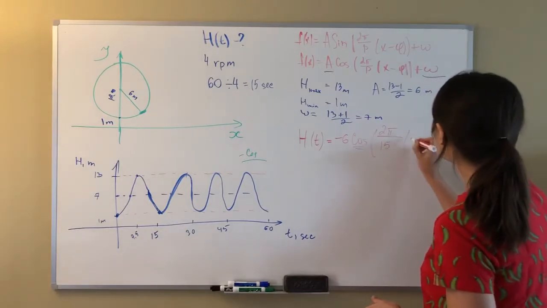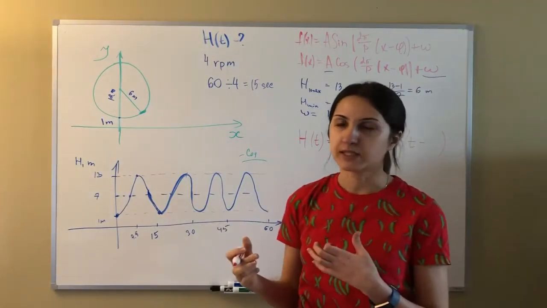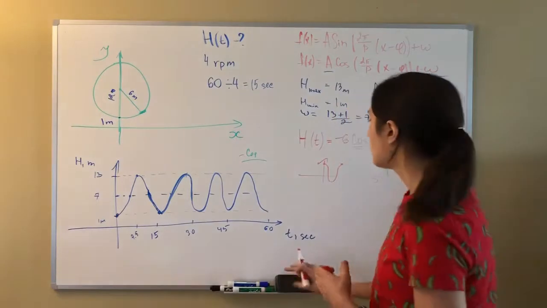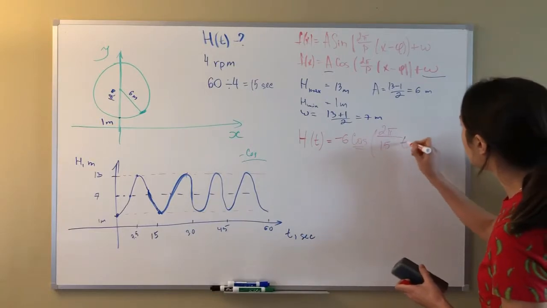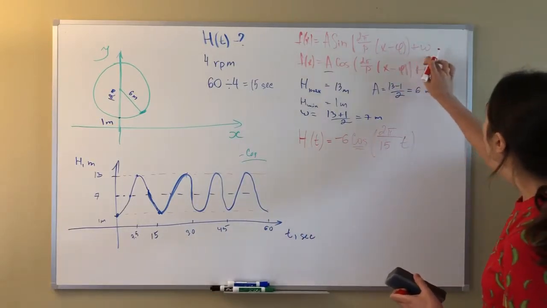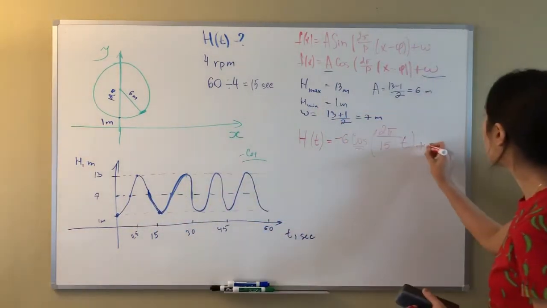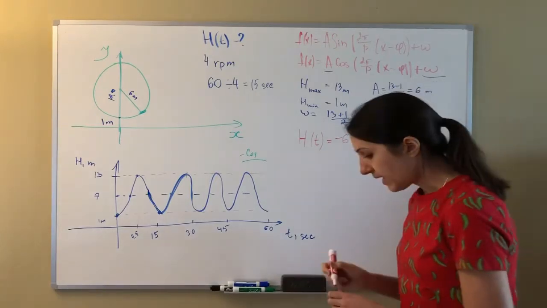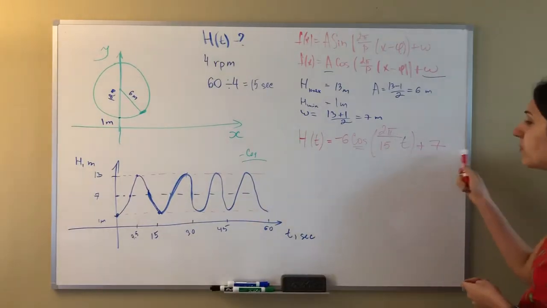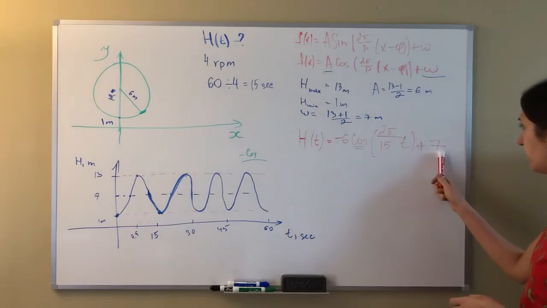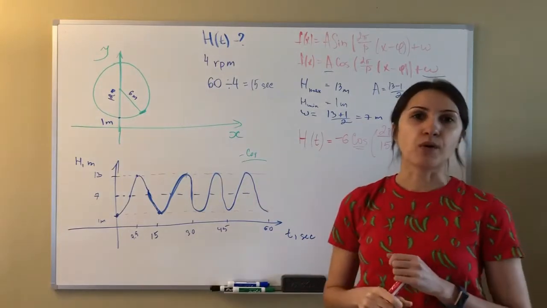Now, t minus. So is there any horizontal shift? Our minimum starts at the 0 axis. So there is no horizontal shift. So that means we have only 2 pi over 15 t, okay? Now, we just need to write the midline, and that's 7. We already found plus 7. That's it. That's the equation. So we have negative 6 cosine 2 pi over 15 t plus 7. Amplitude, period, midline, and there is no shift. So that's how you solve the problem.